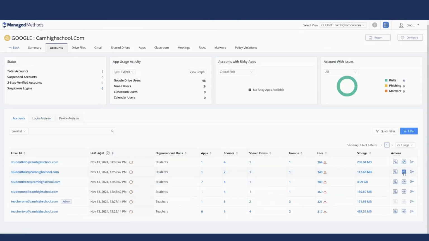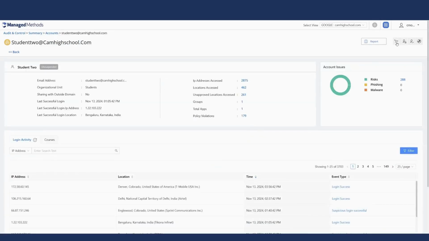And if it's a compromised account, coming back over to accounts here, we've got abilities to quickly suspend accounts or reset passwords. You can even further dig into those accounts directly by running a report against the Have I Been Pwned database to see if the user was part of any known data breaches. You can also go ahead and suspend, unsuspend, or change the user's password from here as well too.